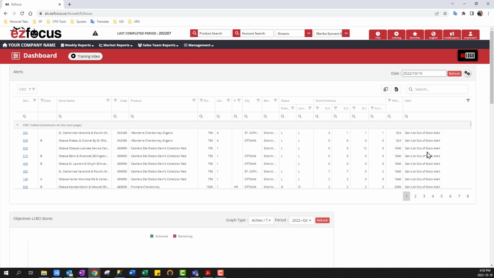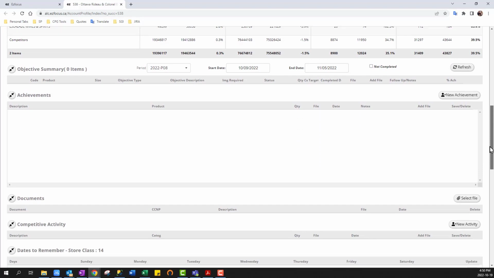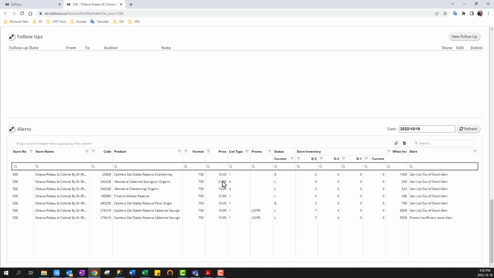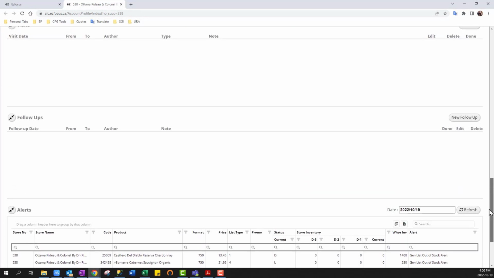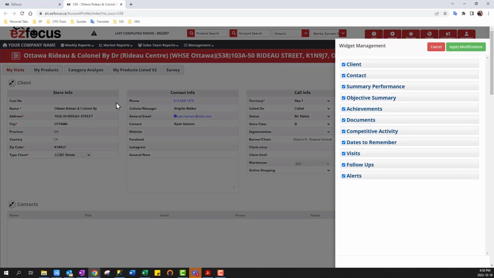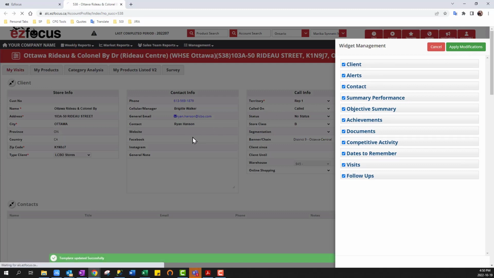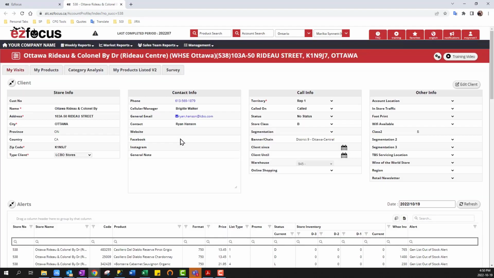Now, let's say that you spot something and you want to be able to get more information on that location. There is a master alerts widget here on your dashboard. There's also an alerts widget on every single individual page for the stores. Much the same way that widgets on your dashboard are controlled. At the bottom of the screen, you'll find the alerts widget that's unique to this location. You can control what order the widgets on the CRM page are displayed. So you can control stuff by clicking the same type of button. And if I want to have the alerts widget up here, right underneath the client information, when I log into the store's page, I'm able to do that as well.